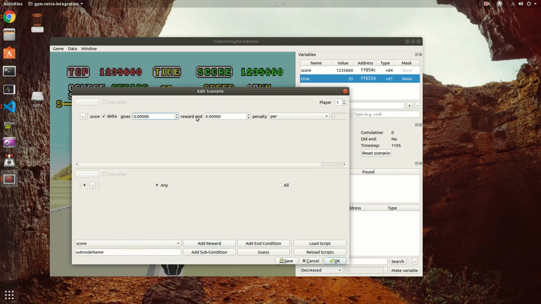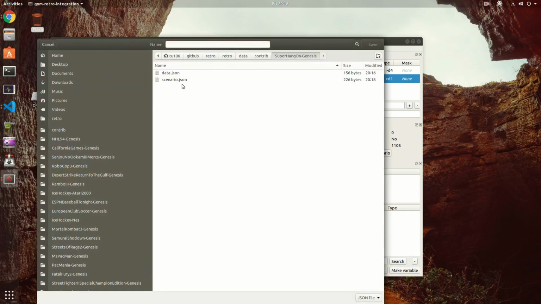Every time the score increases, we give a reward. And next, add end condition. So if time is equal to 0, so no delta, just equal to 0, then the session ends. So we save our scenario file.